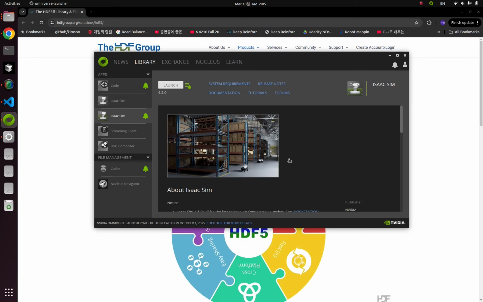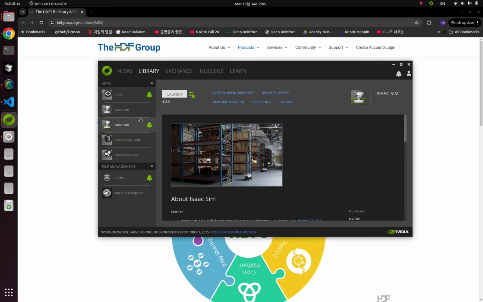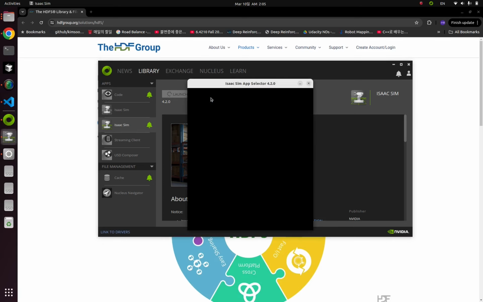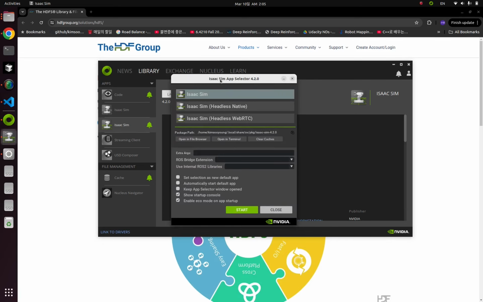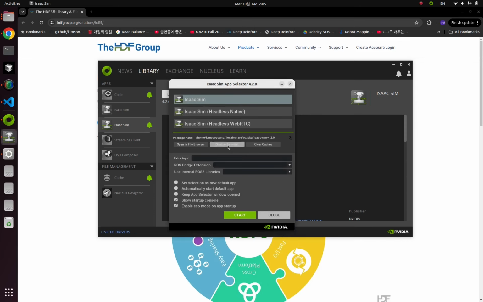And just follow me, please. Open this Omniverse Launcher and click this launch button and launch this Isaac Sim selector. And in this tab, click this button, Open in Terminal.